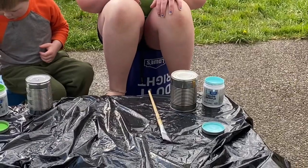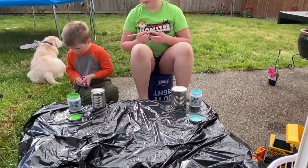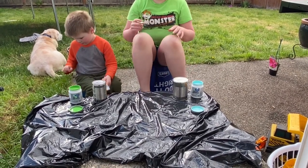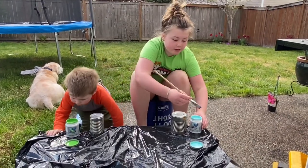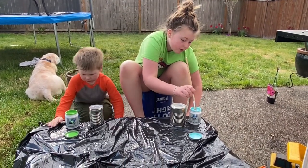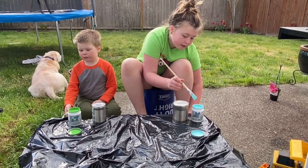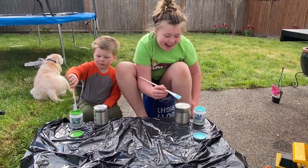Okay, so we're going to show you how they start off painting, and then we will come back when they're done painting and show you the finished can. Okay, so, just going. And Finley, my 3-year-old, likes to smell everything, so sorry, he just smelled his can of paint first before he started to paint.